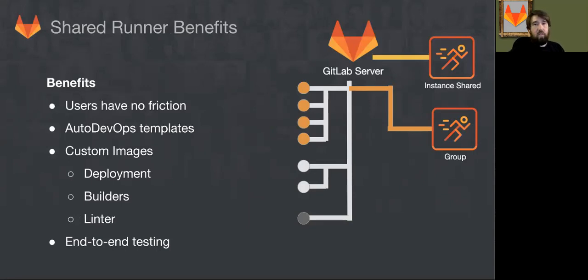There are many benefits to a shared runner pool. The most important is that users don't have to do anything to have real-time feedback on the work that they're doing. Auto DevOps can build whatever's in a repo and show whether it builds or not. Additionally, with containerization, users can explore custom images. They can design as many tiny images as they need. These typically are used for things like deployment.